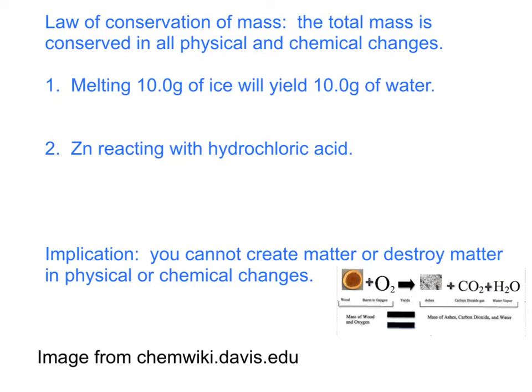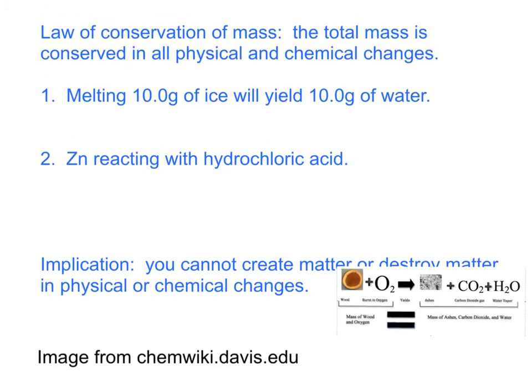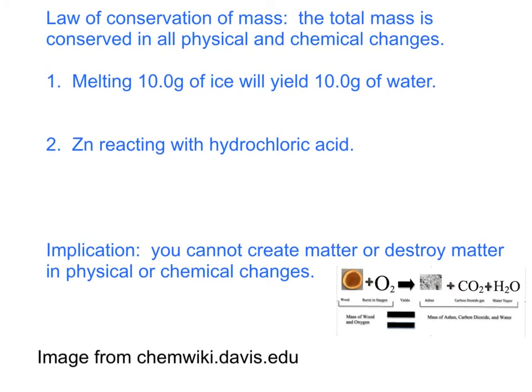All right, the second one now is a little more tricky because it's not just a physical change. We're now dealing with a chemical change. We're dealing with zinc reacting with hydrochloric acid. So let's say we have our system set up like this. How about I put it where we can draw? So we're going to take a glass container. We're going to put some acid in there, HCl. And then we're going to put a balloon over the top of the container into which we put a nugget of zinc metal.